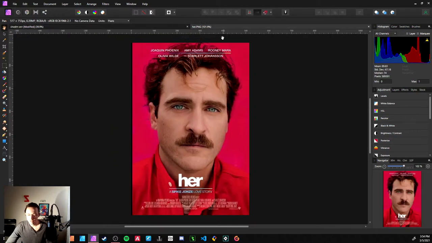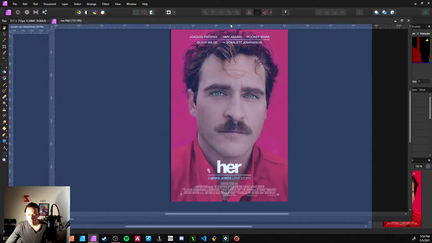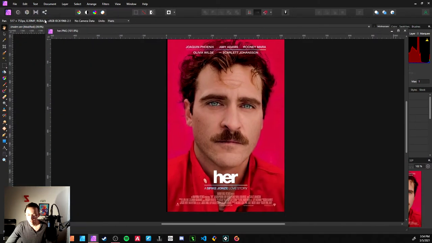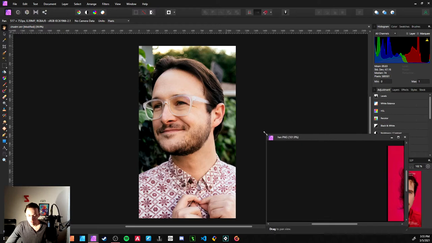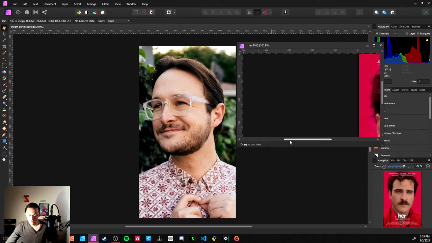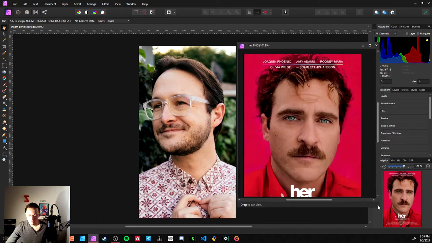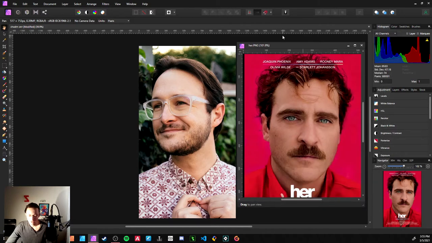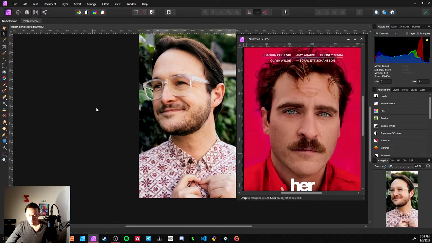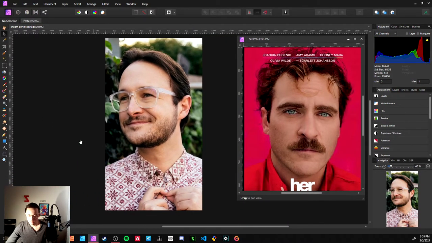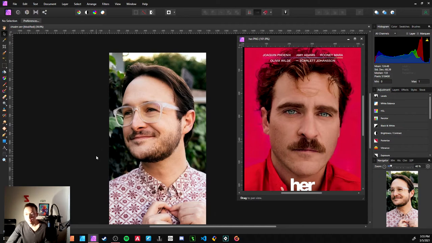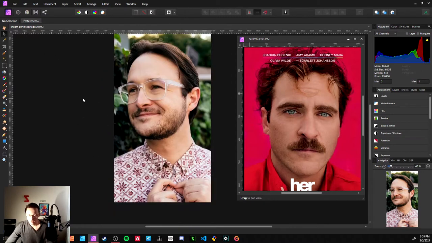So all you need to do is get the her poster tab and then drag it out. Then come over here to the corner and bring it down like this. The reason we're doing this is just so we can have a reference. The cool thing about having this window open and out like this is that it will always stay on top, so if we click and move around, it'll still stay on top. It's very similar to an artboard in Affinity Designer, except it's always in your view. So this is a great way to use perspective.